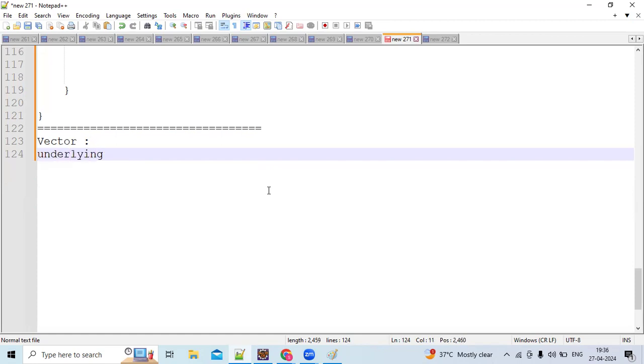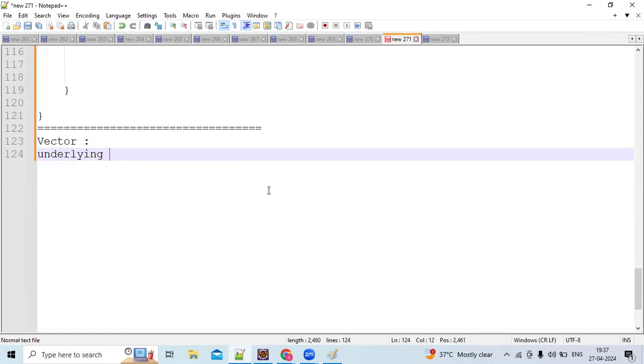You won't use vector much actually. Vector v equal to new Vector, you won't use much, but the interviewers will ask what is vector and what is the difference between list and vector. Mostly we use ArrayList and LinkedList, that's it. We won't use vector anytime, and that's why I won't teach much.